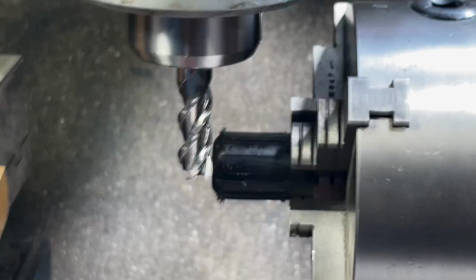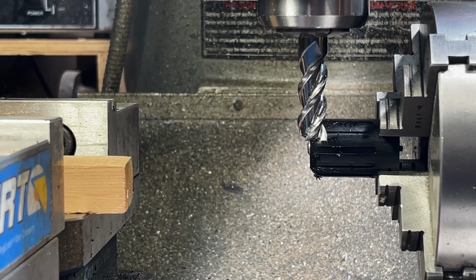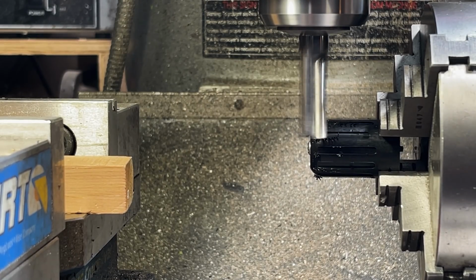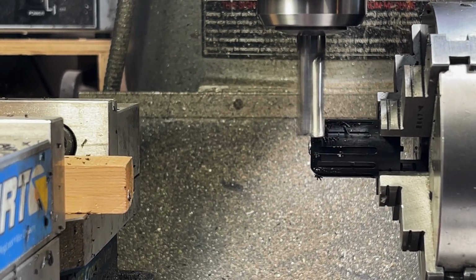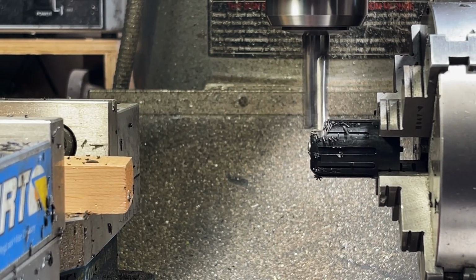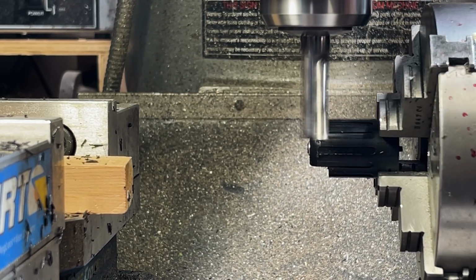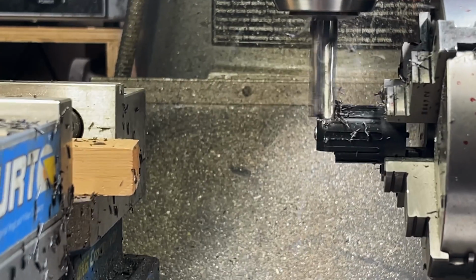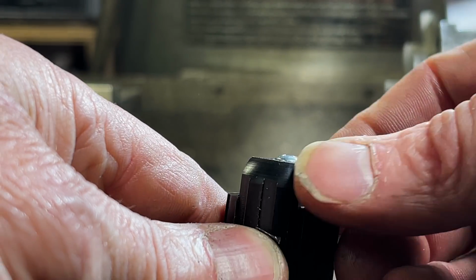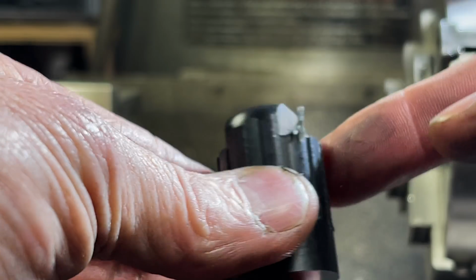So now what I'm doing is I'm actually trying to figure out exactly, using my eye, how much I want that step to come in. I think it's about like there. Okay, now we're going to flip it 180. Yeah, all right. I'm pleased with that. I'm going to soften this up and do a little bit of radiusing on some of this as best I can. And then I'm just going to slice it and it'll mount right in.